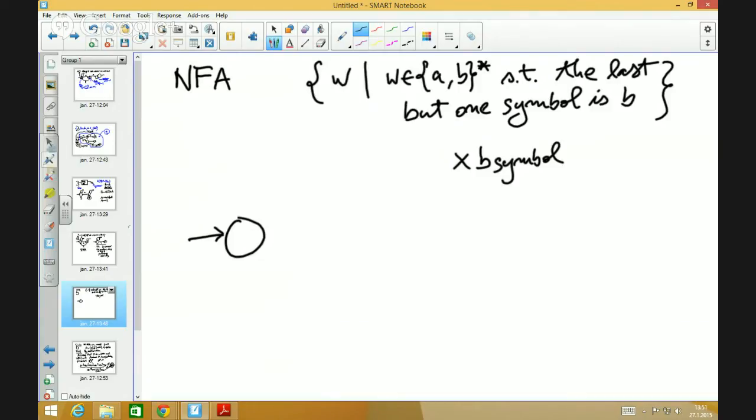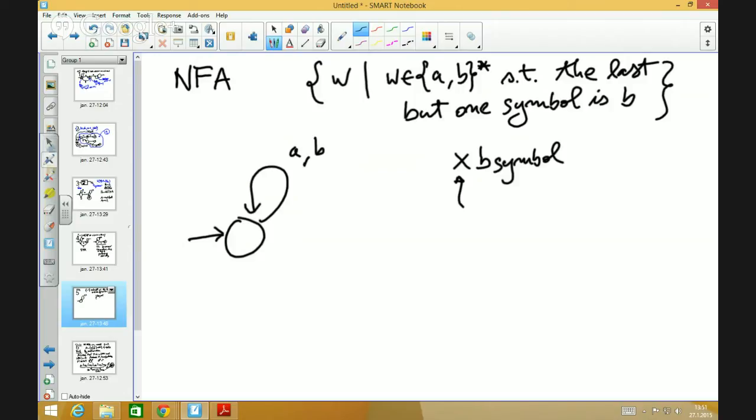So how do we go? How are we going to do this? Now you keep reading the input symbol. How are you going to know if you're reading the penultimate symbol in your string? You don't need to. You ask your oracle. You guess. Okay, so what do I do? I loop. On every symbol, I loop. This allows me to read no matter what string comes before the last two symbols.